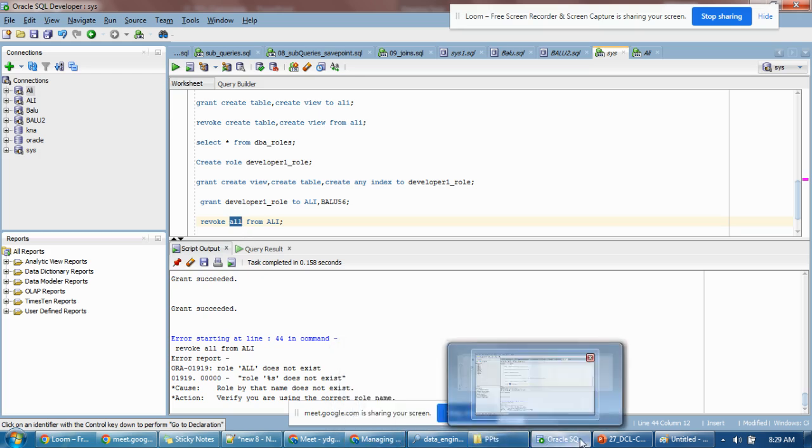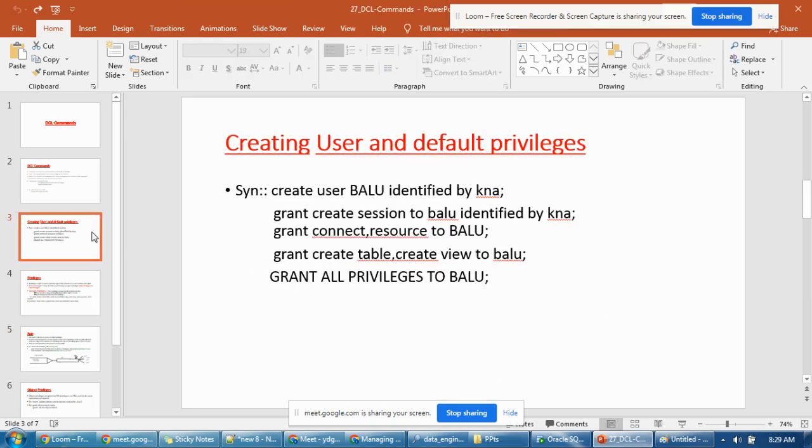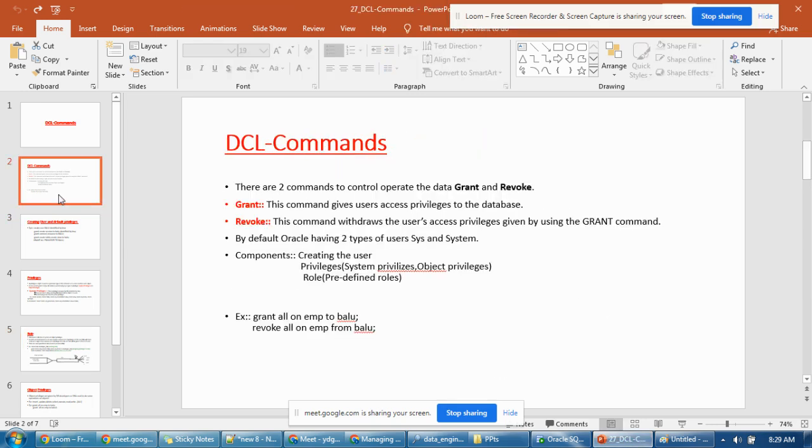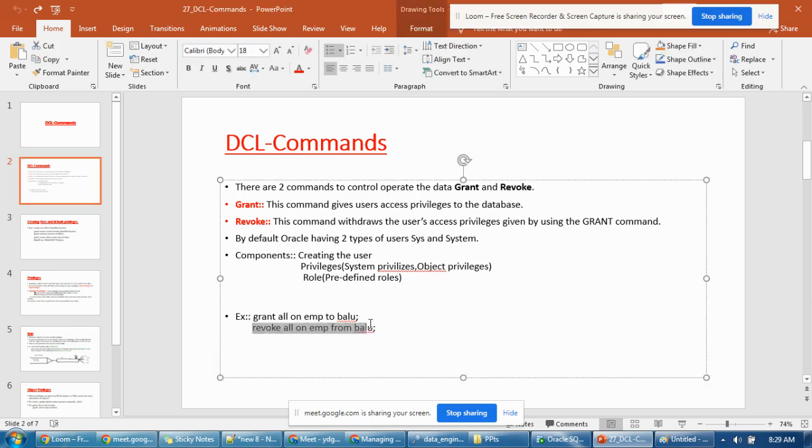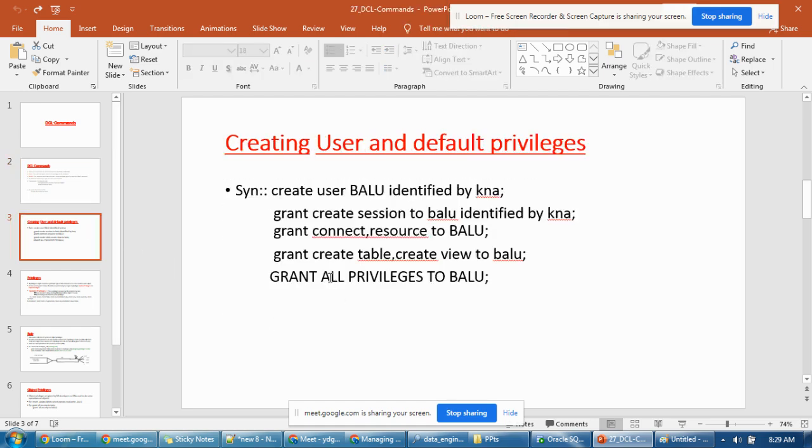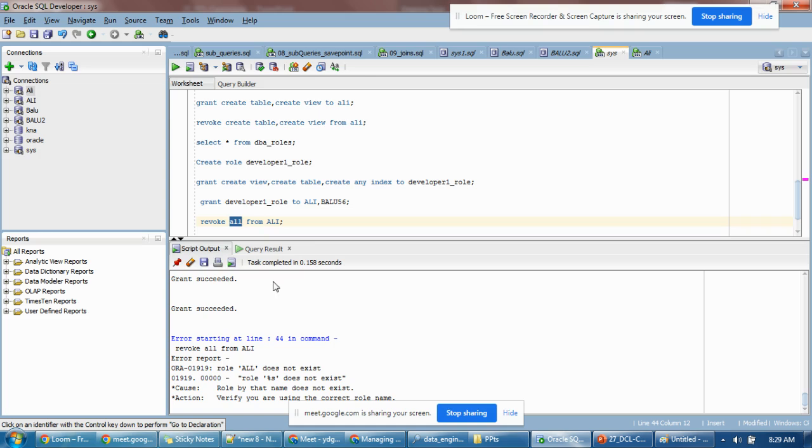Grant all to the user, right? Grant all on EMP. We can revoke all the permissions on a particular object, but revoking all permissions will not work. All privileges.